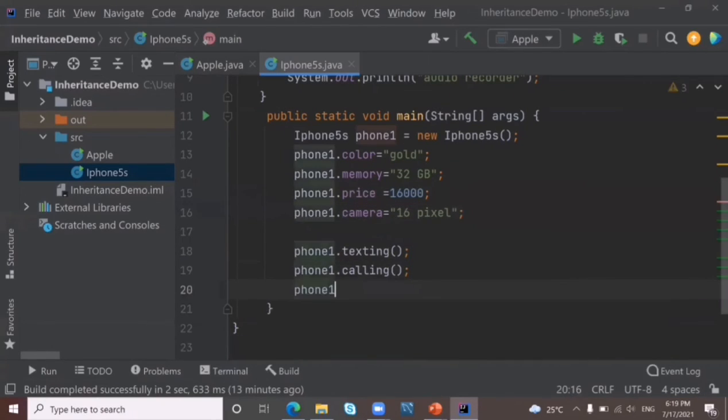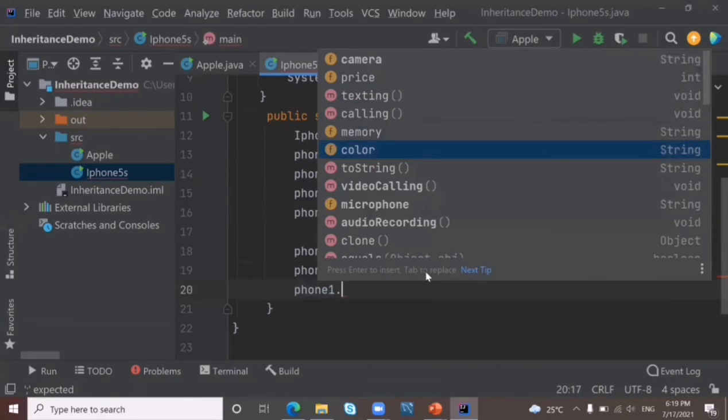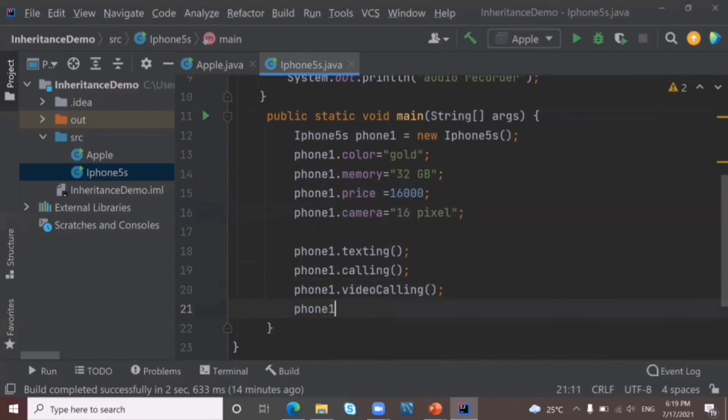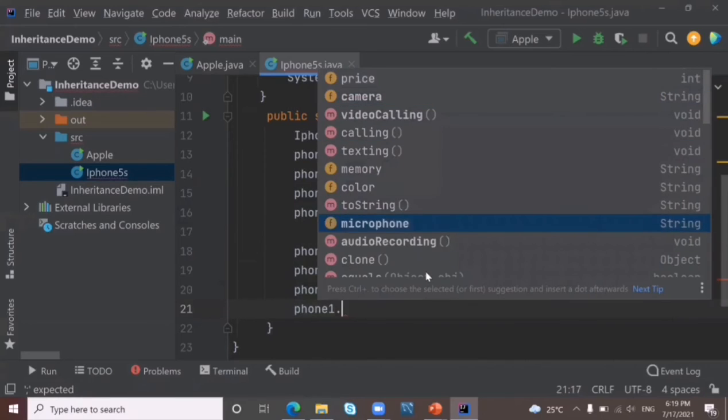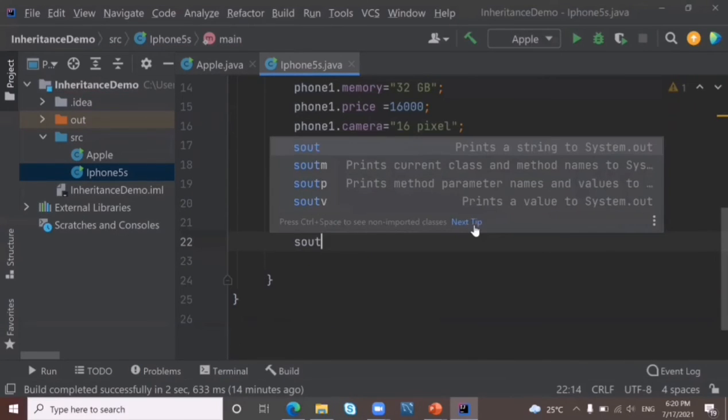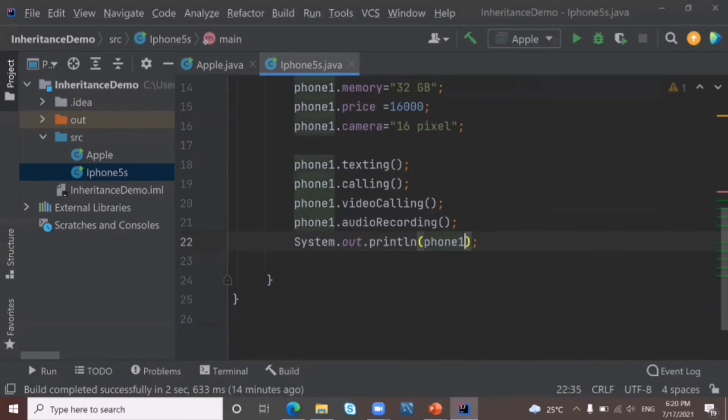Now I'm going to access the methods phone1 dot video calling and phone1 dot audio recording. Now I'm going to print all those variables. So phone1 dot price, then a plus, phone1 dot color.